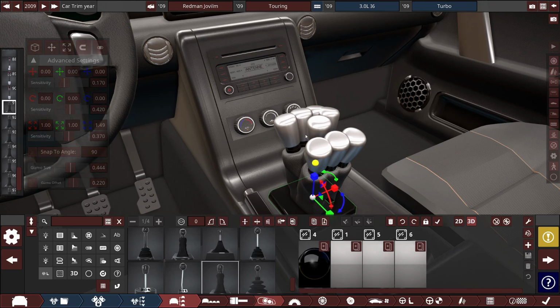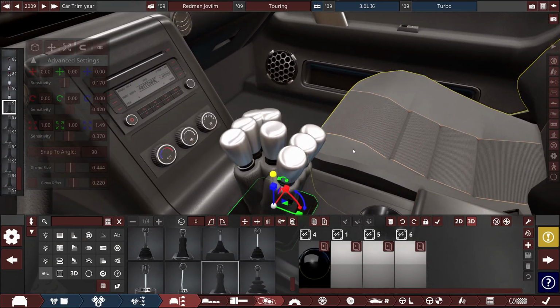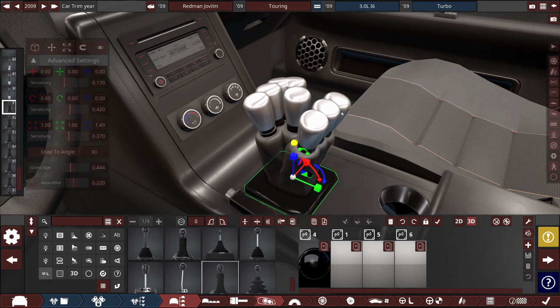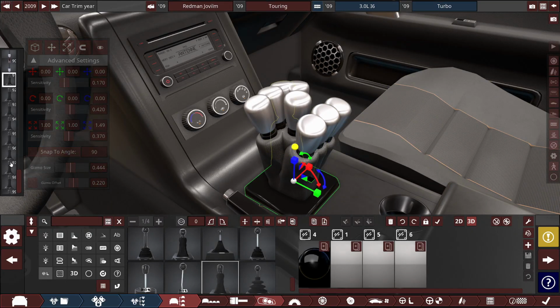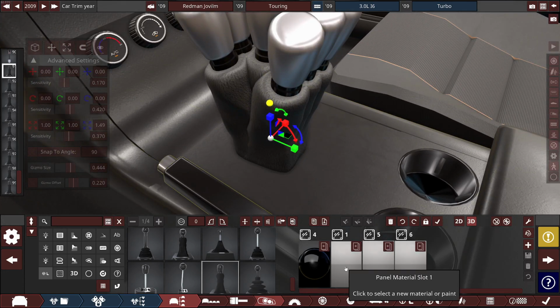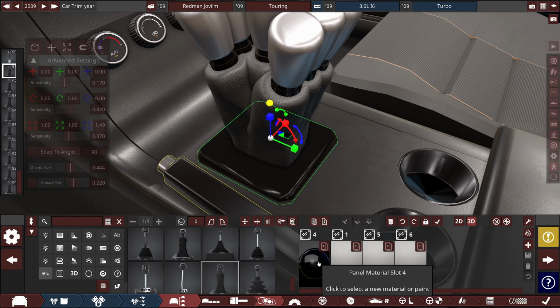So manual shifters are a bit interesting in the way they work in Beam. As you can see, I've had to create a separate shifter for each individual gear that we actually have. So neutral, reverse, and 6 speeds. In this case, I have, I think, 8 fixtures or 9 fixtures. The first one I utilize is the base. It's invisible for the actual shifter part, and the base is the only visible part remaining.